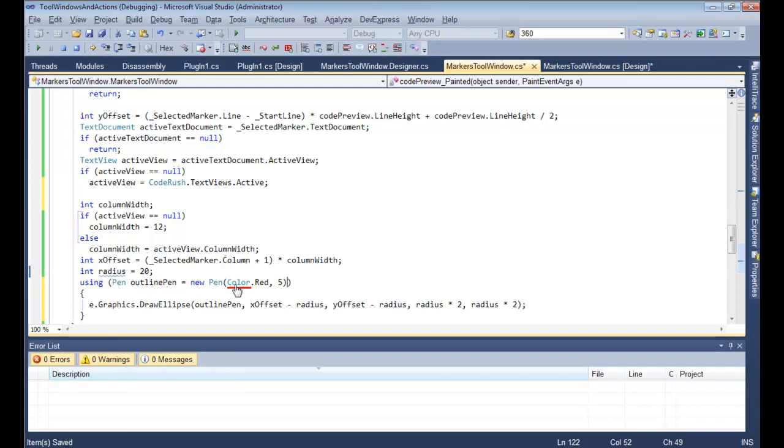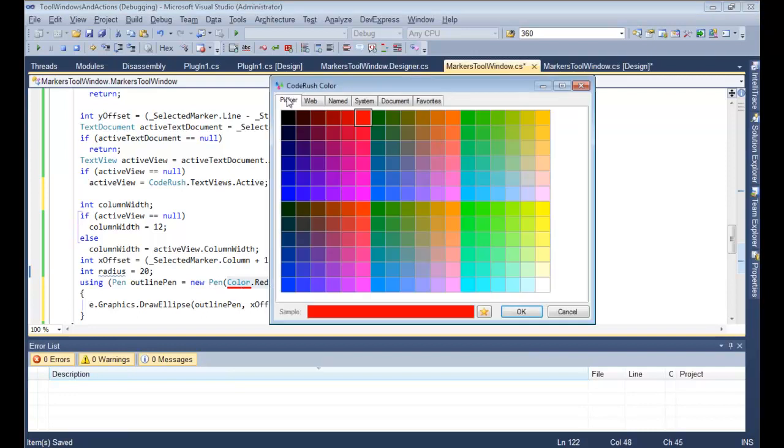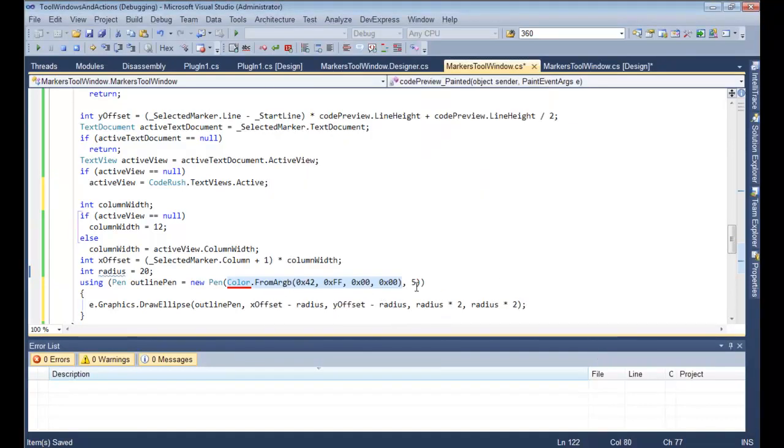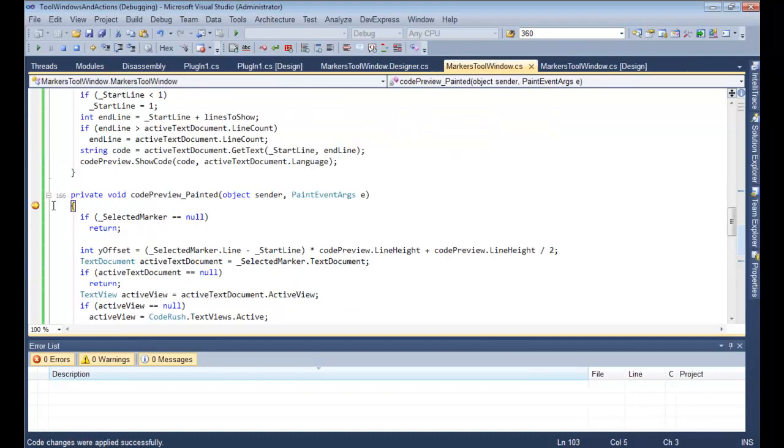And I want to come in here and click. Now this one I don't need to change. The other one I did because I was assigning to a property of a different color type. But this I'm just creating. I'm working with System.Drawing right now. That's what the pen is there. I'm going to come in here and I just want to change the opacity of it. So we've got kind of a thick, fat, slightly opaque circle that we'll be putting around it.